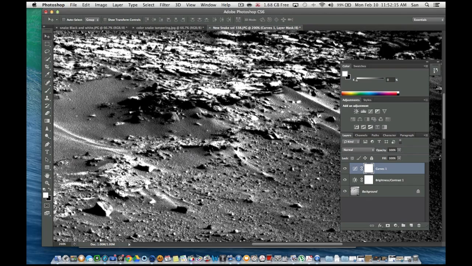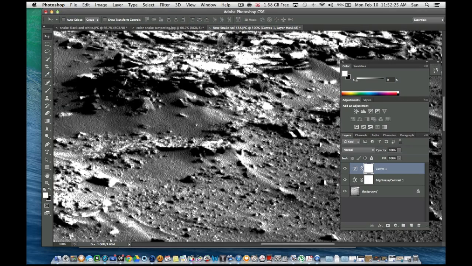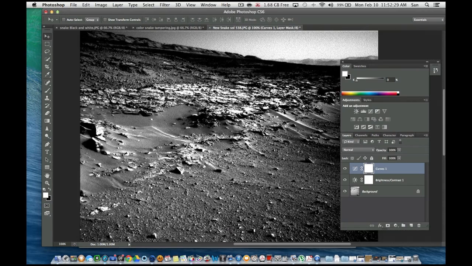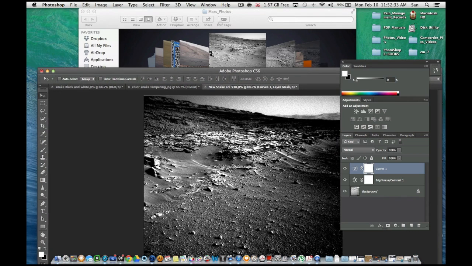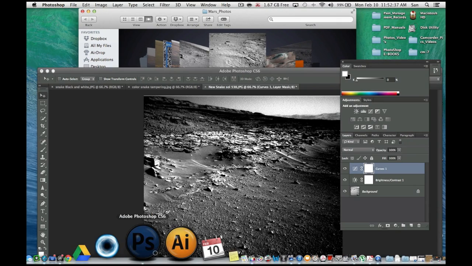Let's go ahead and get that out. Let's go ahead and zoom in. I can't believe that these are photos that NASA actually puts out. As you can see it here, it looks like it's being buried in the dirt. Now, this is not a natural formation or a natural shape. And as you can see there, this was just one of the photos that pointed out that snake-like thing. And I'm going to show you the same sol. Looks to be tracks from it.